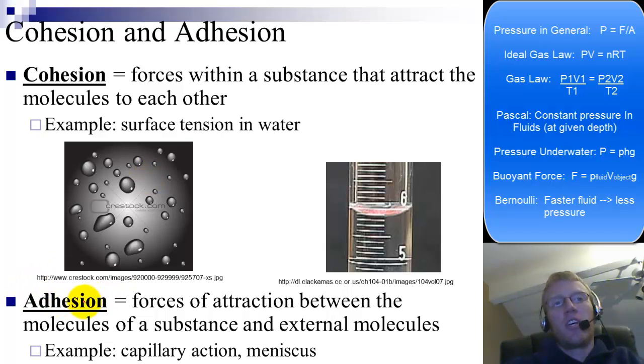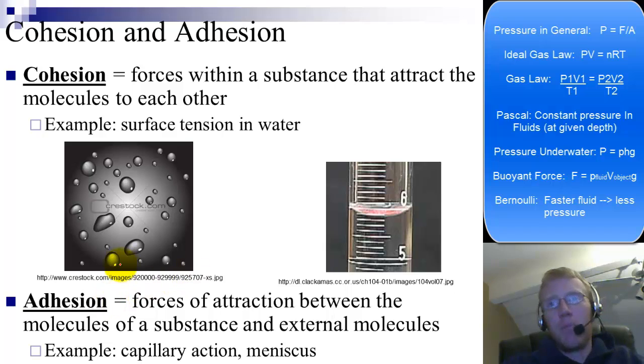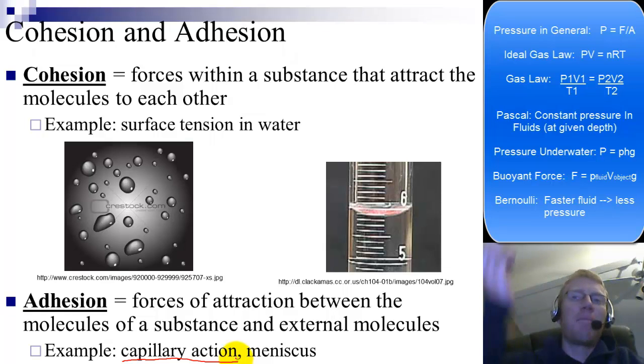Okay? Adhesion, on the other hand, refers to attracting to something different than yourself. So when a water molecule attracts to the glass in a beaker, causing a meniscus on the edge. So all the water is attracted to this glass wall, causing it to raise up a little bit from its level value. That's because of adhesion. So the molecules of one substance are attracting to external molecules of a different substance. So if you've heard of capillary action, maybe from your biology classes, where water can climb up a small tube, or when you look at the meniscus of a liquid in a cylinder, those are both examples of adhesion. I'm sure you could think of many more.